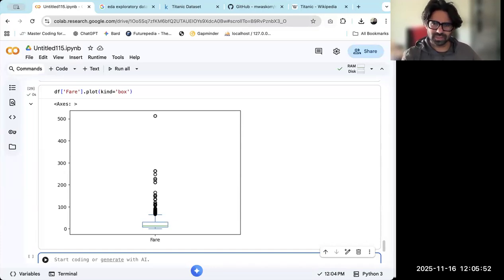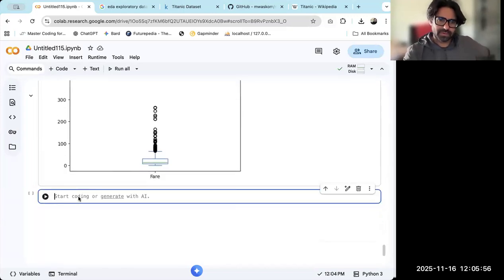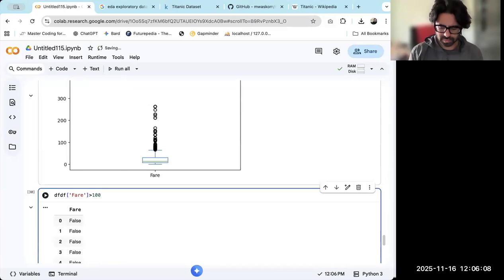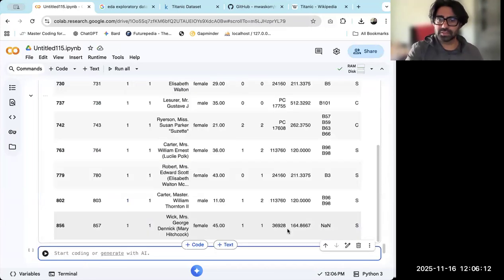But there are outliers as well, and we can check them as well. The ones greater than 100. Let's check the fare. Fare greater than, say for example, 100. So these are the people we can check, the kind of fare people are paying, which we are considering outliers.